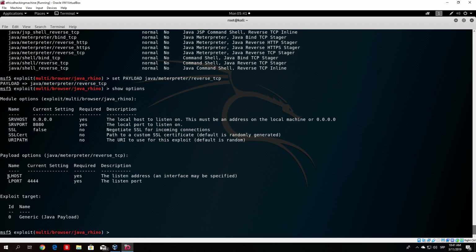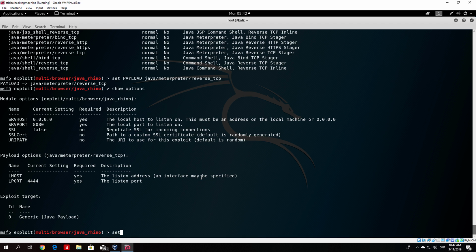Now, most of the time you will see these two options. One of them is lhost and one of them is lport. The lhost is basically, as it says right here, the listen address. So it is basically your Kali Linux machine, since you are listening for the connection back from the target machine. The lport is the listening port, which by default on Metasploit is most likely 4444.